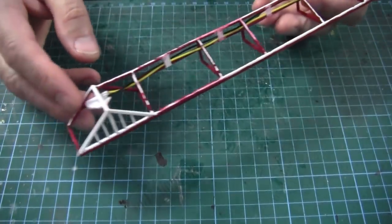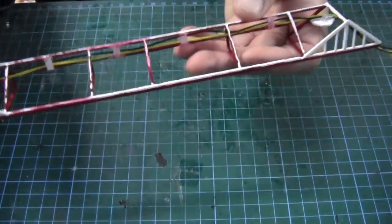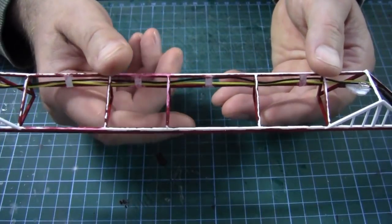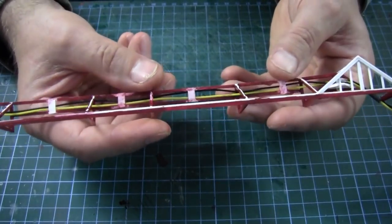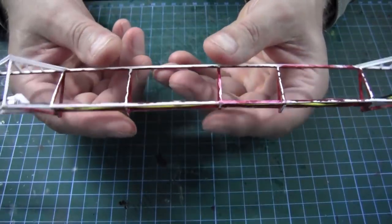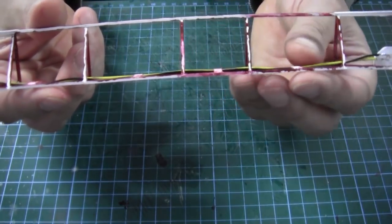Right, as you can see, I have added a bracket with an LED in each one of the two apexes. There's no resistors in there at the moment because the resistors are going to go into the goods office because there's more room to put the resistors in the roof of that building. And I've also tied the cables back in between the two main supports there just to keep them out of the way, and hopefully when that's on the building we shouldn't notice those cables too much. If we do, then I'll just have to paint them up.